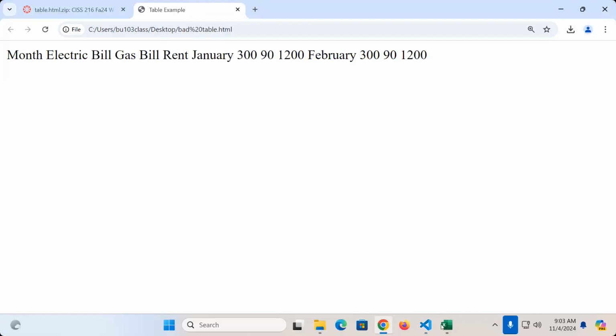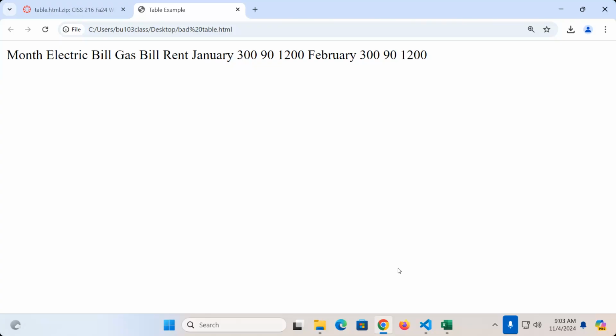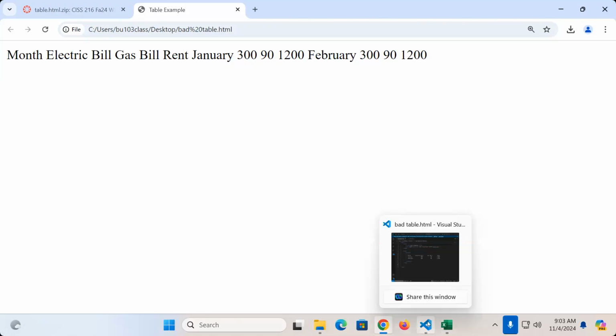So how do we create a table of data? Well, the way you do it is via what's called an HTML table. An HTML table should be used only to show a table of data.